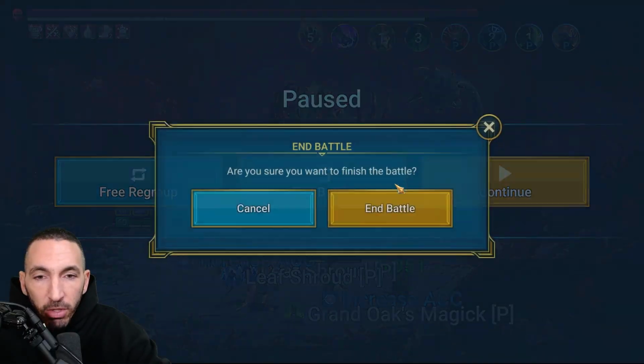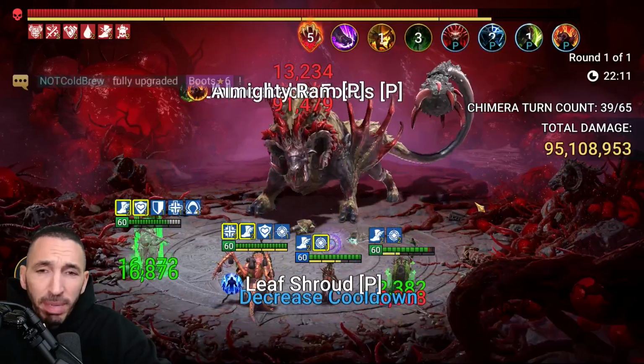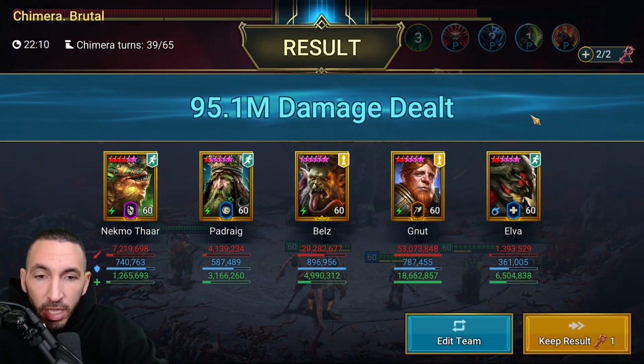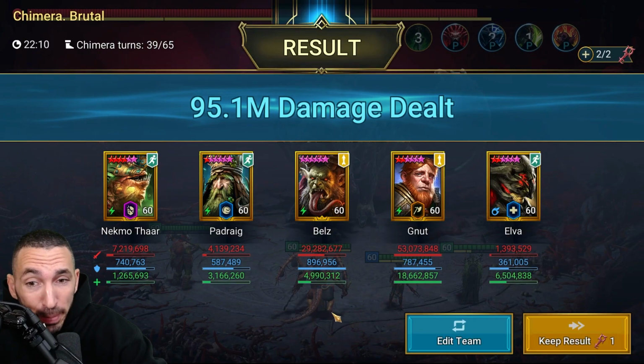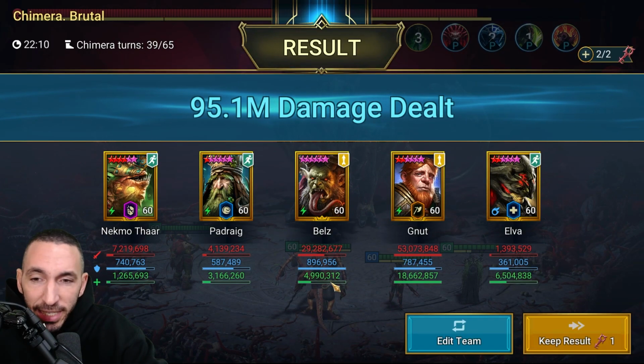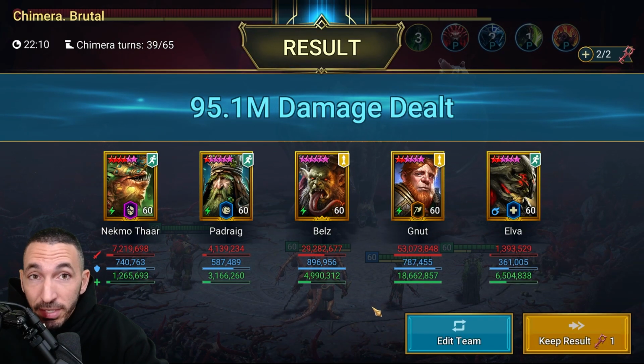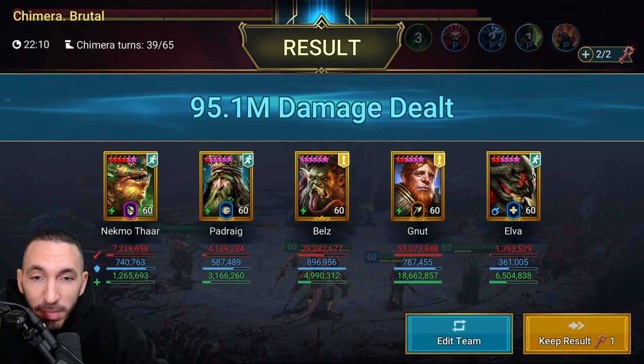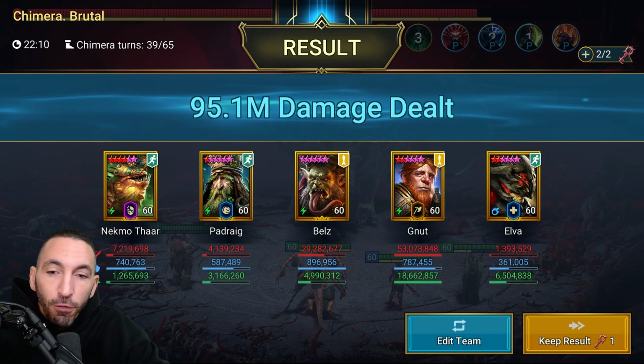So let's end the battle here. We'll see the damage recap. I do expect Newt to be on the crazy end because of the enemy max health. So we're at 53 million, but Belz running a 30 million damage for this setup is actually very significant. And I'm gonna say this is much better than using him for the Hydra.